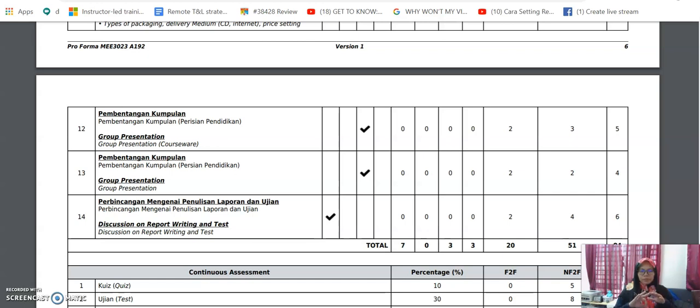For the second one, the courseware, someone asked me, what if we can't develop the complete software? The answer is it will affect your marks for the second assignment. And for the third one, how are you going to make a group presentation? You can do the presentation by recording a video. Let's say you have 5 persons. All of the team members should be present, take your own video, and combine them into one complete video. That's for the presentations.